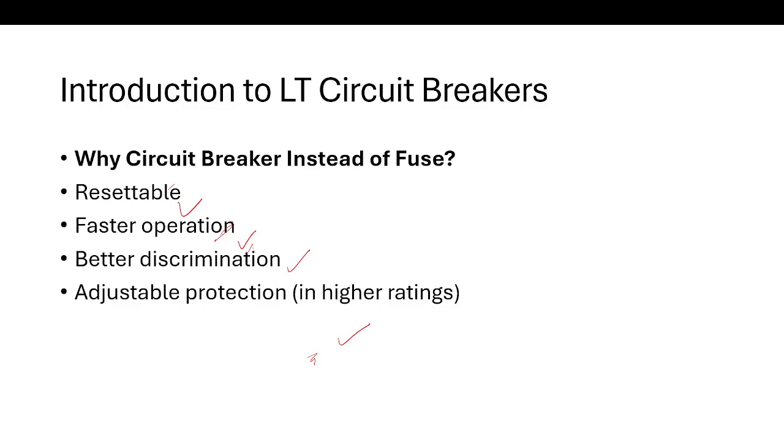So what are the advantages of a circuit breaker? It can act as a switch also, for on and off. It provides clear fault indication, can integrate with remote monitoring, automation systems and smart grids, and has higher breaking capacity in advanced models. So now more advanced models are coming with higher breaking capacity. Still, there are some places where a fuse can be used.